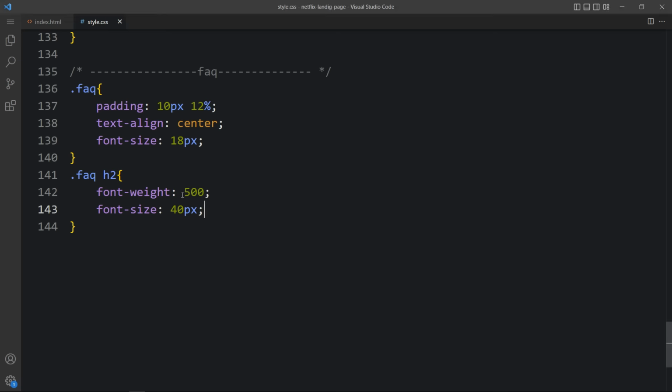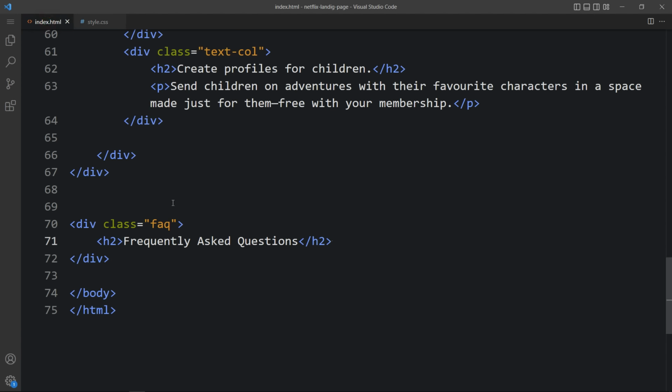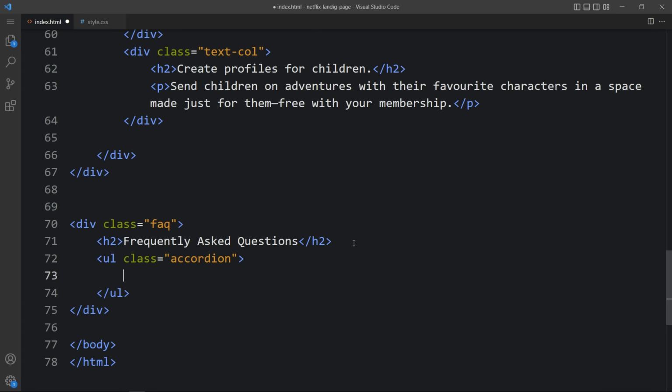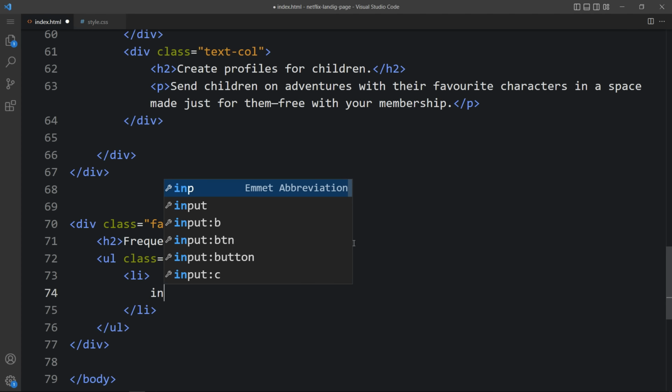So let's come back and come to the HTML file. Here we will create one UL, unordered list, and let's add a class name accordion. In this one, we will add li, that is for the list, and in this list, let's add the input.